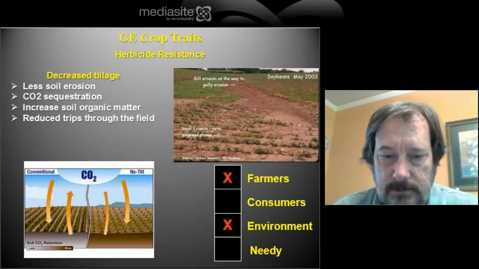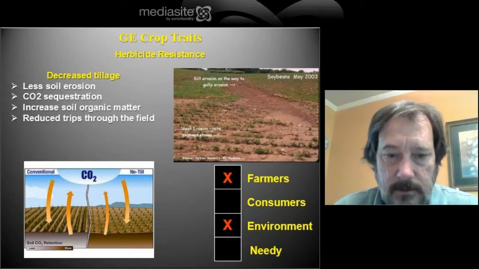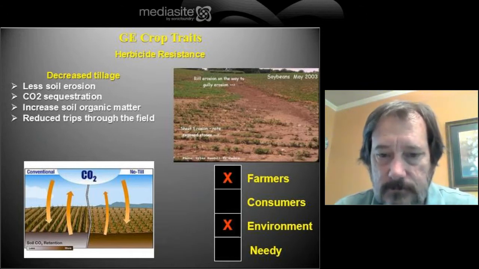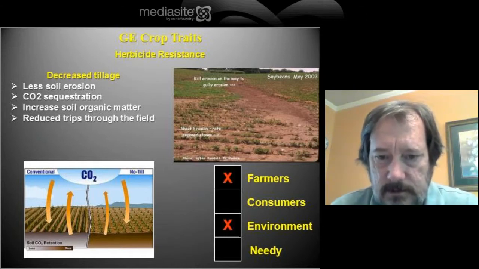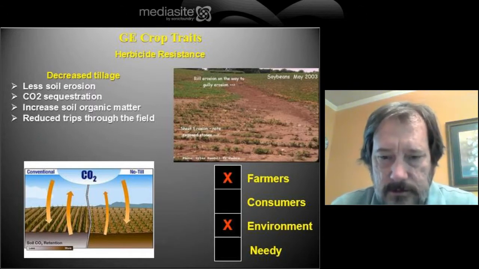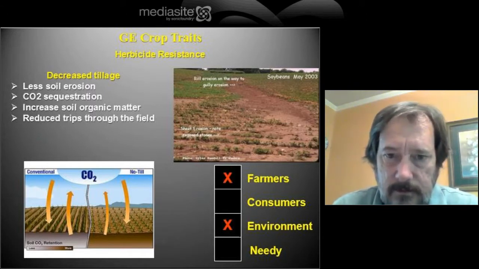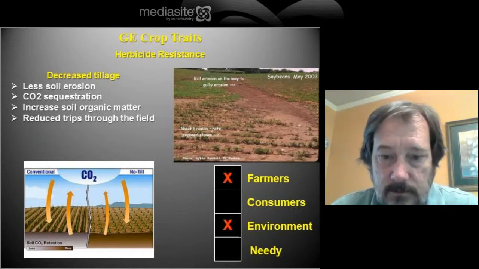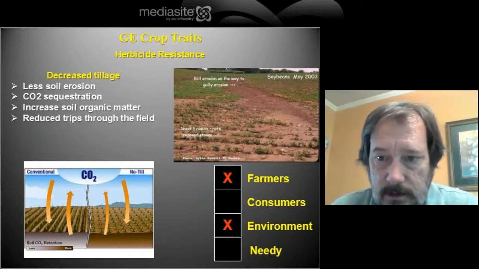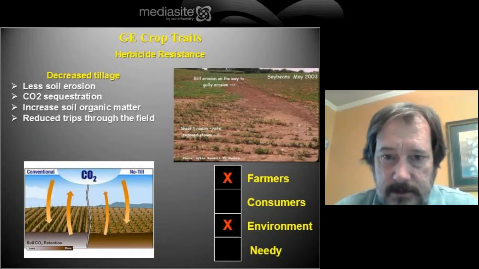And so you've got sort of an equilibrium there. And in no-till, what we're trying to do is build organic matter, and you can see that area where the CO2 is going into the soil is larger than what's coming out. So that's what we're trying to do with no-till, is increase organic matter. Now there's several reasons that it's beneficial to do that. One is increased organic matter improves the water holding capacity of the soil and helps crops do better through dry periods or through droughts.